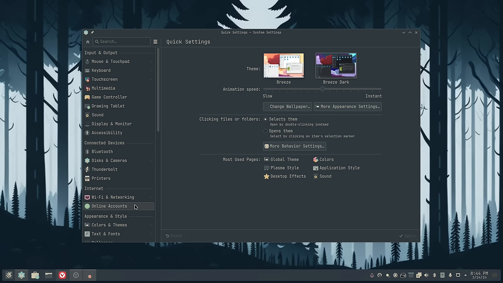A lot of stuff has moved. Some stuff is still in the same place. Some of it has been relabeled. And all that's fine. But the one thing that I will say about the settings panel now is that it does take some time, if you've used Plasma before, to get to know where everything's at. And you really do want to take advantage of that searching capability because you're going to need it. I know I did all the time.